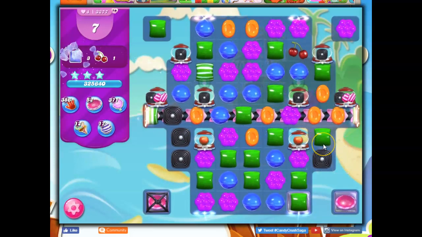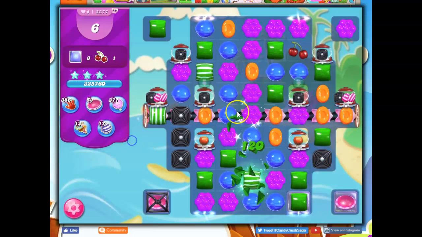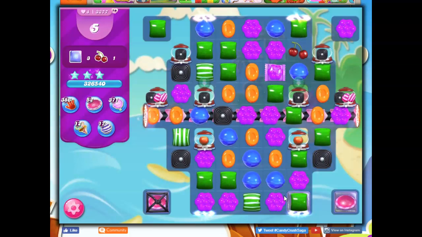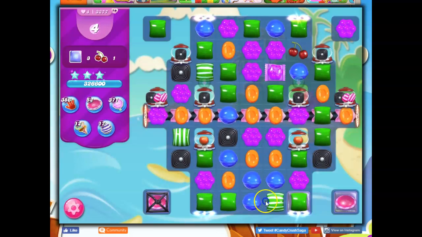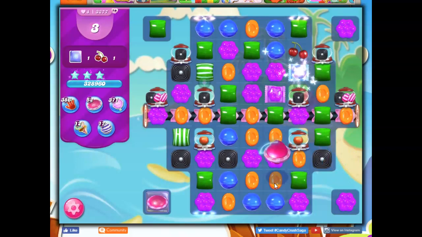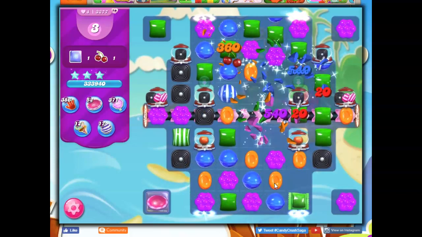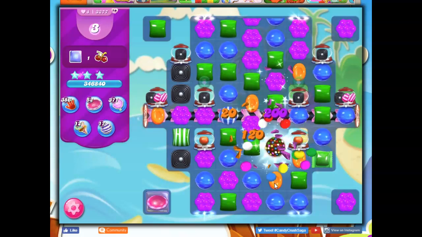I'm going to take out that so it's no longer an issue. And then I'm going to make this stripe. I'm going to drop it into position. So much to be done. Here we go. Now that UFO unfortunately does not know where to go. And I'm extremely concerned about that.